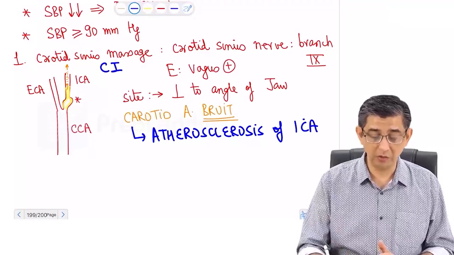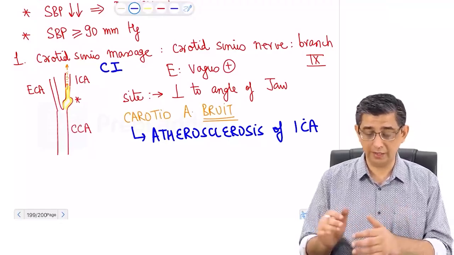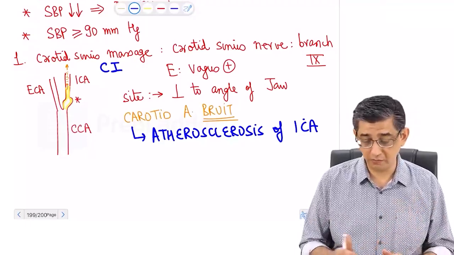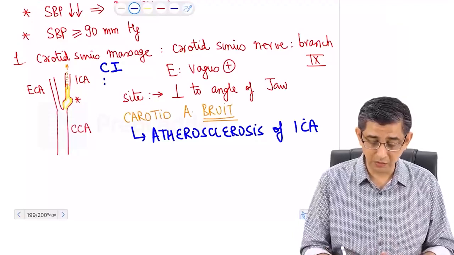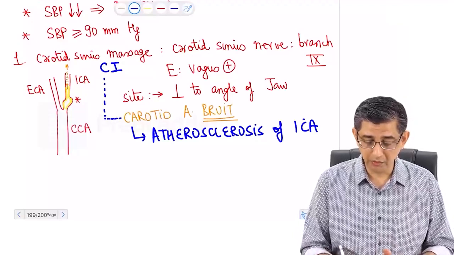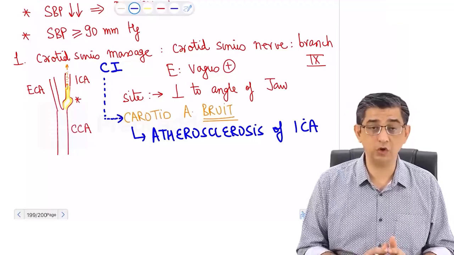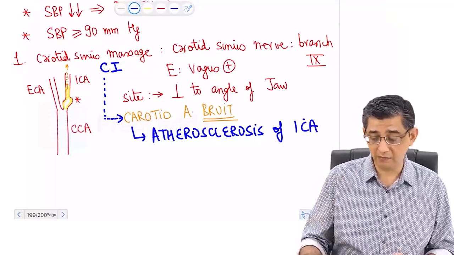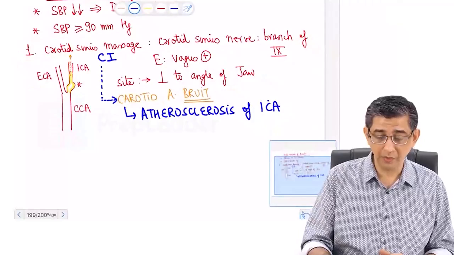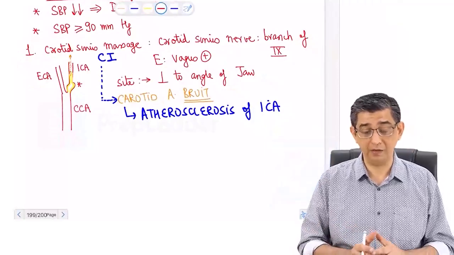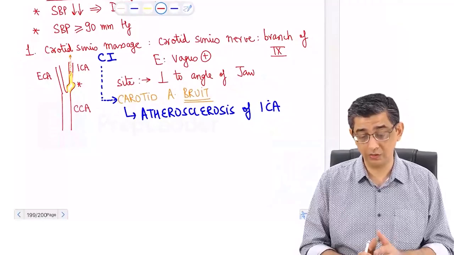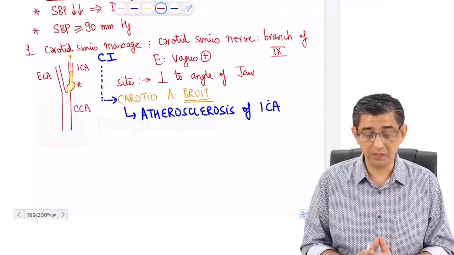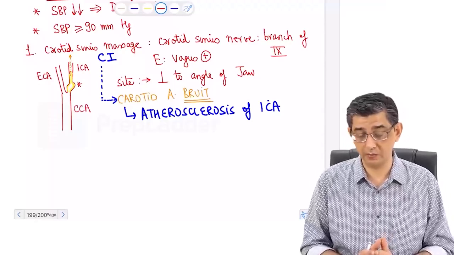They have talked about the physiology aspect, the afferent and the efferent, the anatomical aspect, that is where would you give it. Both sides are obviously not given, that you very well know, but I've just sensitized you to the fact that why do you read in the textbook that carotid sinus massage is contraindicated in patients with carotid artery bruit, because it implies that he's having atherosclerosis, and God forbid if a doctor does this activity on a person with a known atherosclerosis of the carotid artery and was not aware of this, then the person can develop neurological complications as well.